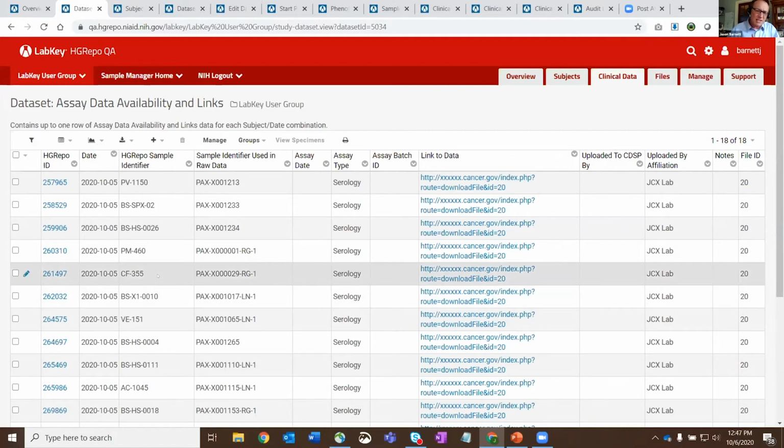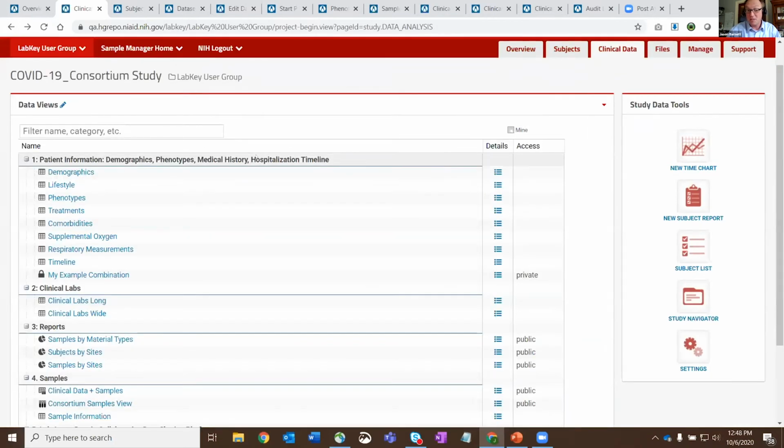That data, once it's curated, may come back into LabKey as its own data sets, but we're not there yet. So what we're doing here is we're advertising at a patient and sample level whether there are different assays available, and then there's a link to that data. This is mocked up here, but I want to show you this is populated not by a person, but by an API with our other system.